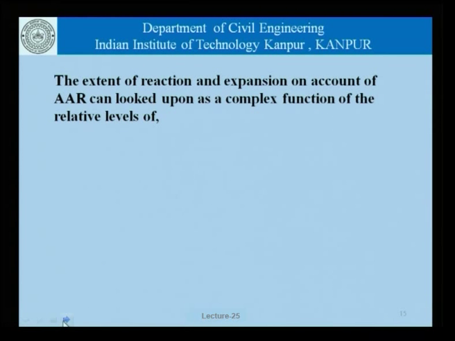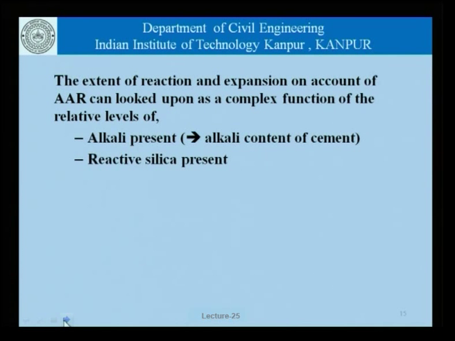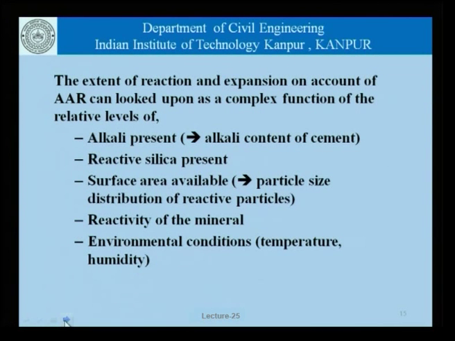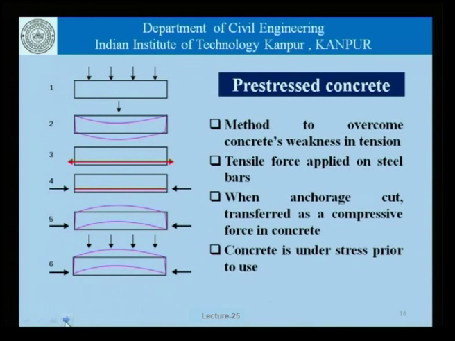Putting it slightly differently, the extent of reaction and expansion on account of alkali aggregate reaction can be looked upon as a complex function which is related to the alkali present, that is the alkali content in cement, the reactive silica present, the surface area available, which governs the total concentration of alkalis per unit surface area of the coarse aggregate or the fine aggregate, the reactivity of the minerals, and the environmental conditions like temperature and humidity.